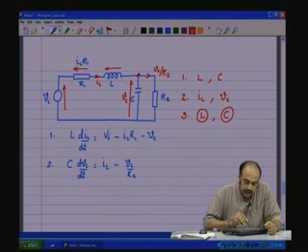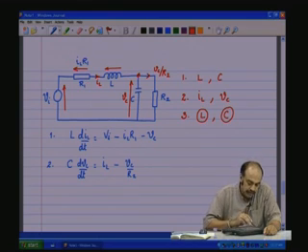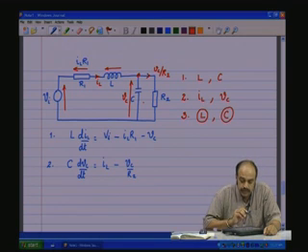So, for the inductor you are applying the KVL to get the voltage across it, and for the capacitance you are applying the KCL to get the current through the capacitance. With these two, you have defined the dynamic behavior of the entire circuit just in terms of these energy storing elements, the input elements and the parameters of the circuit.